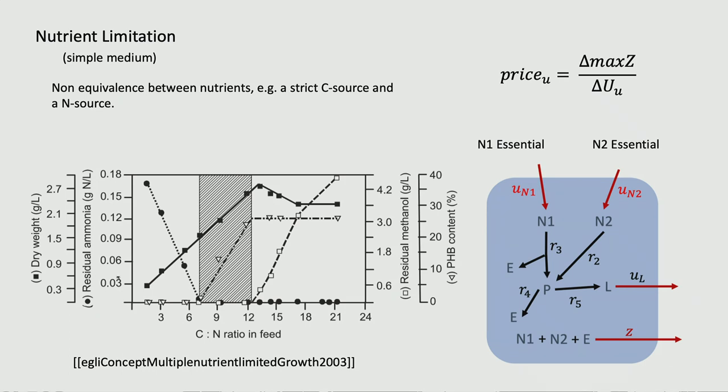We see that the cells in this regime, in the steady state, are ignoring some amount of nitrogen. We still have nitrogen in the culture. That means that we are feeding the cells faster than what they can eat. And why can't they eat more nitrogen? Because if we now follow the squares, I believe this is the carbon source, we see that it is in this area very close to zero, which is a very good indicator that it is actually the constraint that you hit in the culture.